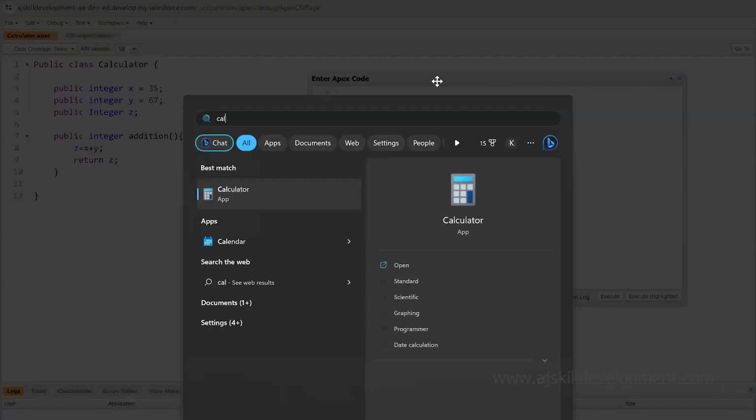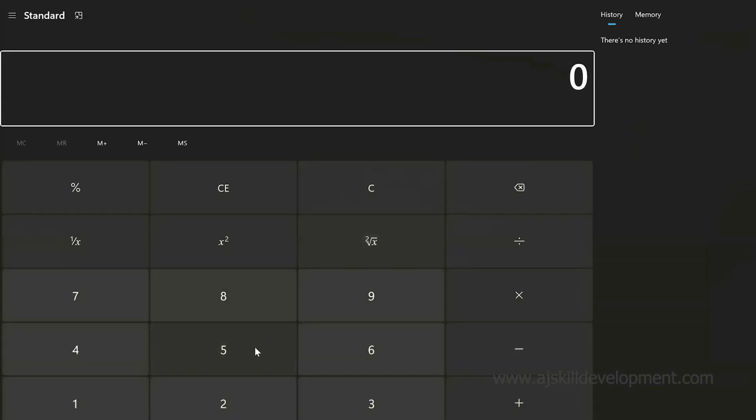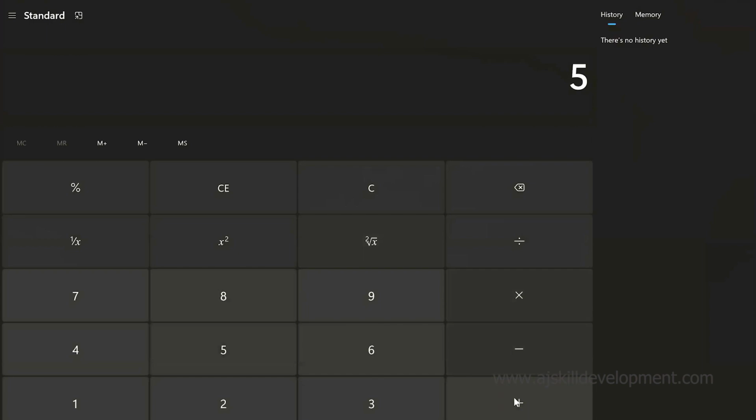If you look at the calculator, I'm just doing 5 plus 6. This is nothing but sending my value, giving my input. The moment I click on the equal symbol, it is executing the script at the backend and giving my output. Assume that this is how the Apex class works.